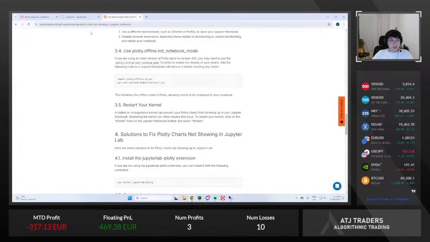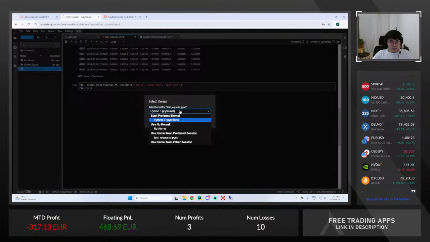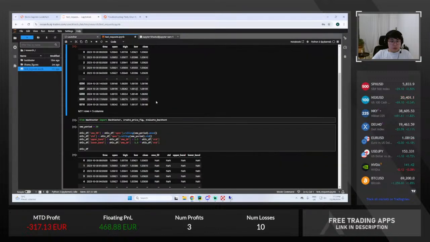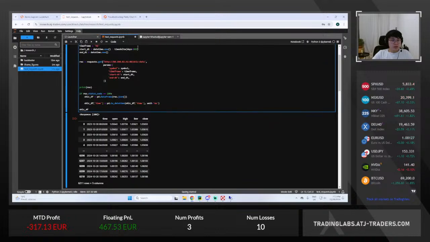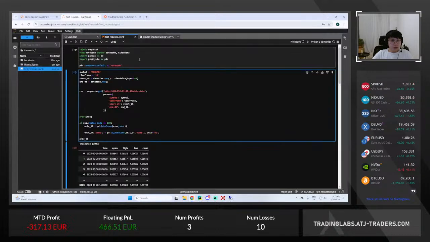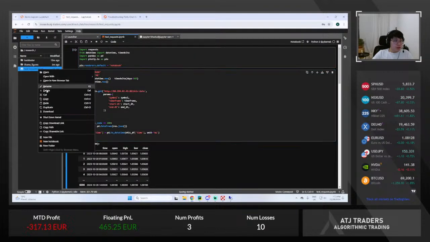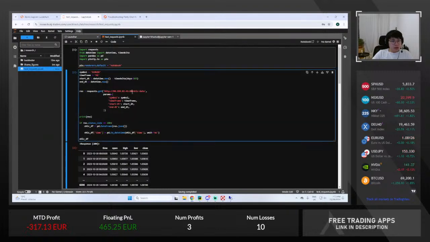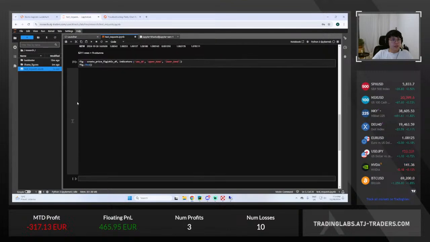We need to restart our kernel. So I can actually, let me just save the work. So I save this. I'm gonna close this. So I'm going to save everything. Okay, I'm now going to shut down the kernel, and then I'm going to rerun everything. But that I've done multiple times already. I think this won't change anything.